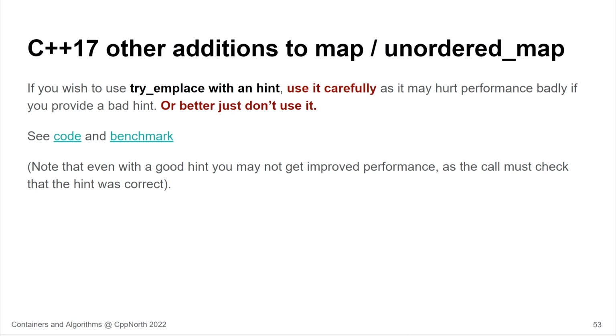If you give a wrong hint, it would go to the correct place. It checks your hint, but then it would traverse over the map on locations where it shouldn't. And then eventually, oh, this is the place, you just told me the wrong direction, and you pay for that. If you give the right hint, it may help, but it is very small. So most cases might be more harmful than beneficial. There is a benchmark here showing that even if you give the right hint, it is not so beneficial. If you give the wrong hint, it's bad.